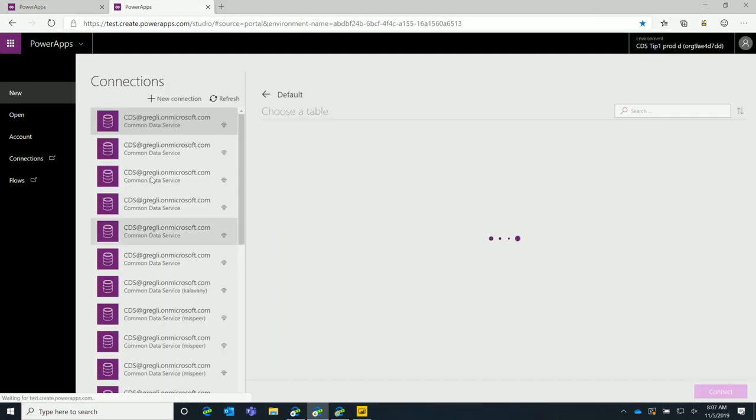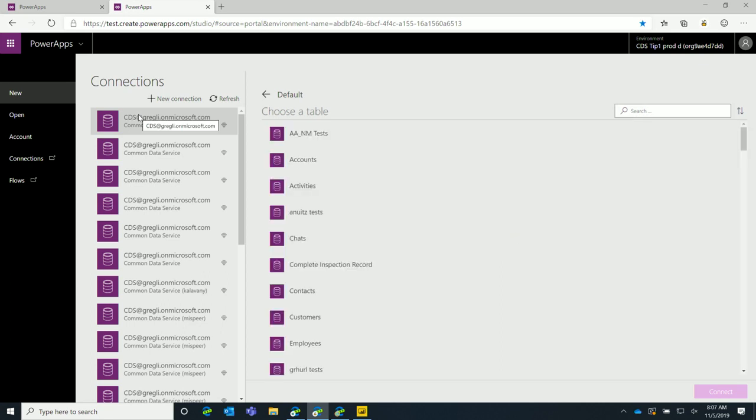And so now let's create an app. And so I am going to use this connector. By the way, one of the things that's important to note as you build flows and Power Apps against the Common Data Service, how many of you have seen the new connector that says current environment? Okay. For those of you that haven't, if you're building things against CDS, use that one, because what it does is actually connects your flows and Power Apps directly to CDS. It has huge performance, availability, and functional benefits in it.